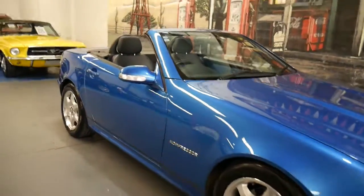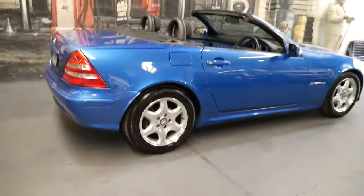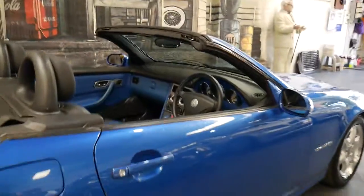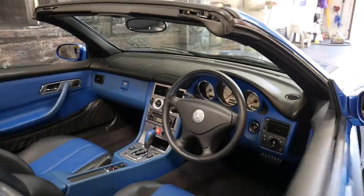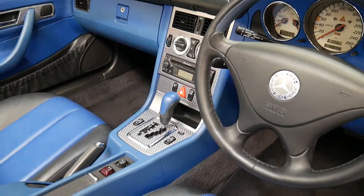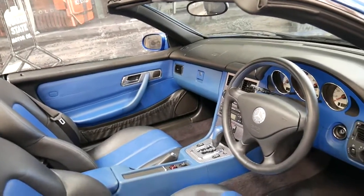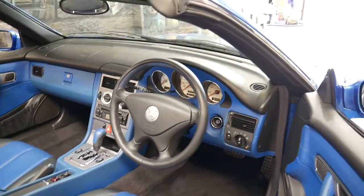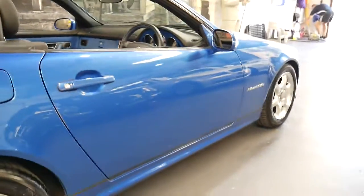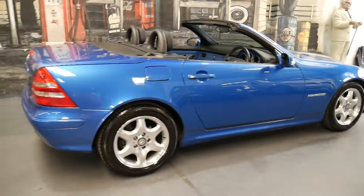This 2000 model Mercedes-Benz SLK 230 is literally one of the best SLKs from 2000 you'll find. It's blue in color with two-tone blue and black leather interior, and this particular car is an update. So it's got the tip-shift transmission, the newer steering wheel along with a lot of other extras. It's got dual airbags, side airbags, and it's done 120,000 kilometres. It has an impeccable service history and it's been very well looked after. It's got Michelin tyres on the front and the back. The update also came with colour-coded bumpers and these much nicer looking alloy wheels.